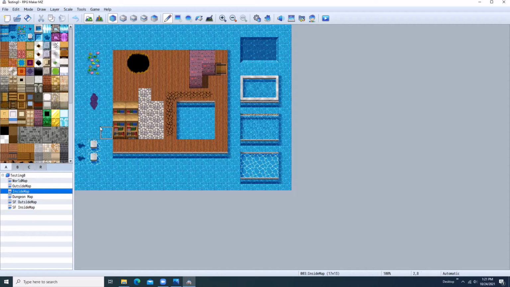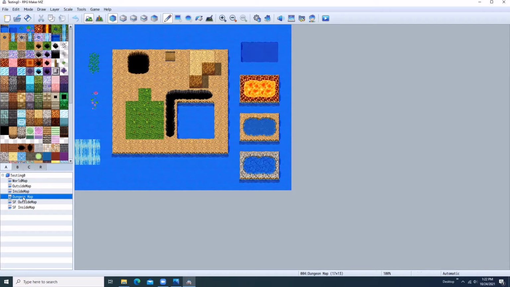Inside, you'll still have people with pools in their houses and things of that nature, but then you're talking about the different types of tiles that you could have inside, like carpeting and stones and things of that nature. That's what you're seeing here from the different tile sets for the inside. Dungeon, obviously, it makes sense. If you go into a cave or anything like that, you would have the typical marshy types of grounds, dark. So that is the same types of layer style that they have in the dungeon.